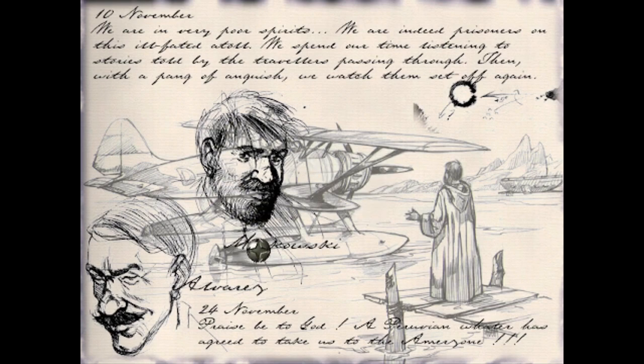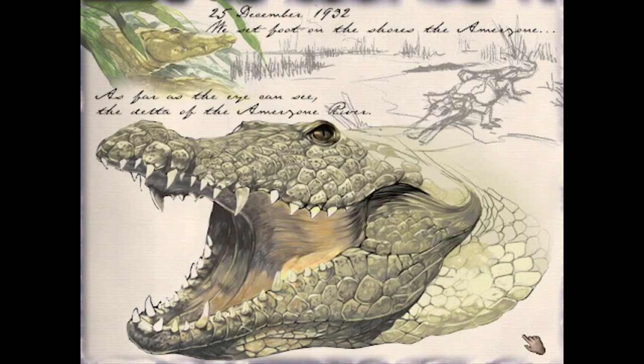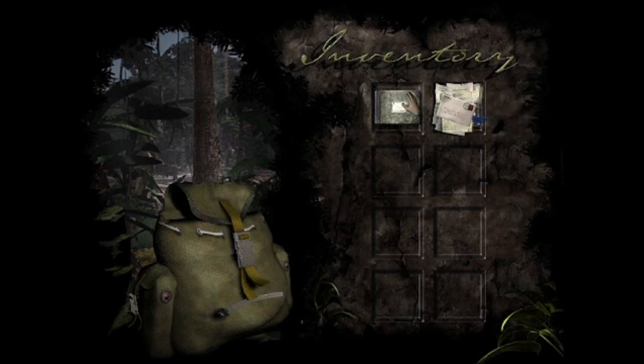Oh, got some character studies of Makovsky and Alvarez. 10th November. We are in very poor spirits. We are indeed prisoners on this ill-fated atoll. We spend our time listening to stories told by the travellers passing through. Then, with a pang of anguish, we watch them set off again. Well, because nobody's got any spare petrol? Praise be to the gods. 24th November. A Peruvian whaler has agreed to take us to the Amazon. Oh. Okay, so I'm going to have to wait for a Peruvian whaler, am I?